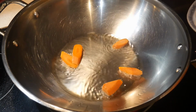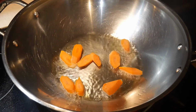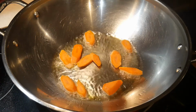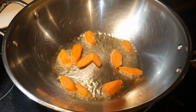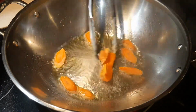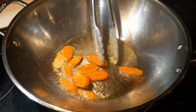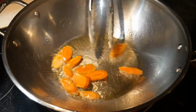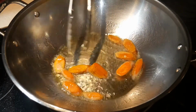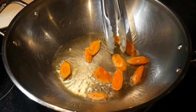Once the wok is properly heated up and the oil has seasoned the wok, I'm going to add about 1 cup of thinly sliced carrot. Instead of using a wok spatula to stir fry the carrot, I use a pair of tongs to turn the carrot around, as the tongs are going to turn out to be very useful later on when I'm going to cook the chicken. Here is a good example of shallow fry.